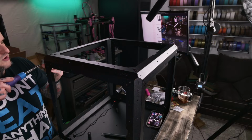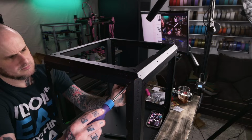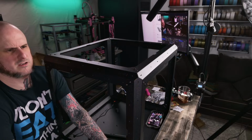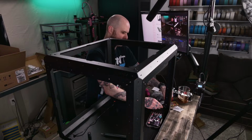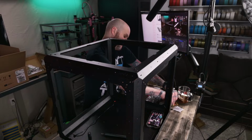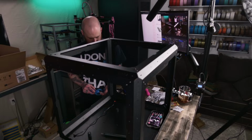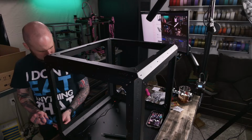A few more screws to tighten up and we got the whole frame of the enclosure together. And the print just finished behind me. Klipper Screen is strange sometimes. Took me a long time to figure out how to get mine to work properly. Honestly, I normally don't have any problem with KlipperScreen. This has been the biggest problem I've ever had with it. It just doesn't want to rotate for me.